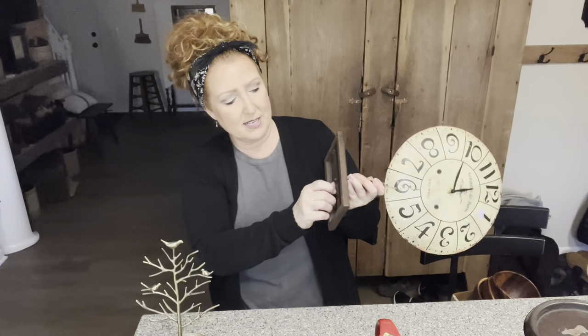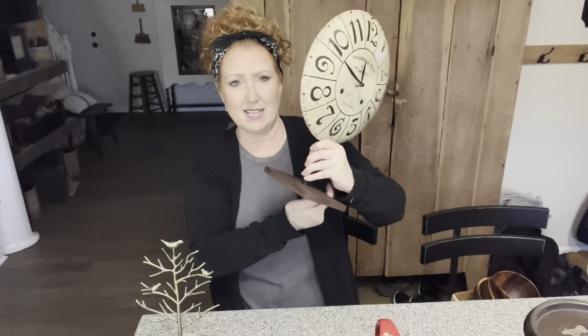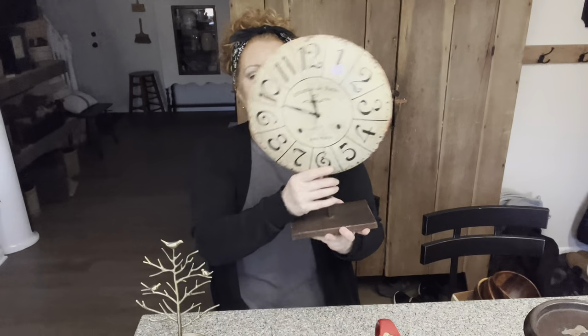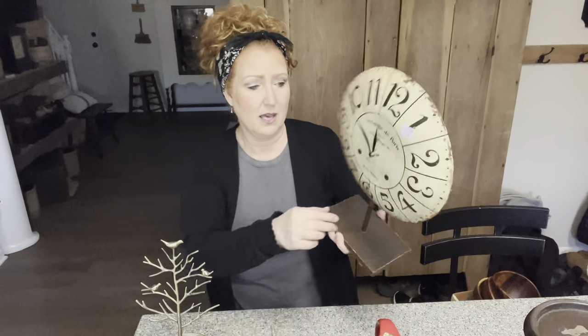Then, oh, $5.29. This one needs to be tightened somehow. Probably some JB Weld, because that's not tightening it up. It just keeps spinning. But it works. It's just a nice clock. So I don't think I would do anything to it other than help it along. I think I can tighten it up from the bottom and not have to worry about anybody seeing it. That way it doesn't feel like it's wonky. If worse comes to worse and I couldn't get it to look right, I could just tape off and hand paint the bottom with some Waverly ink and seal that in too.